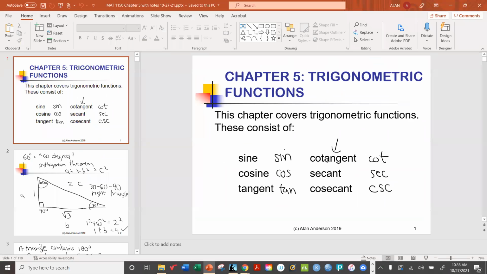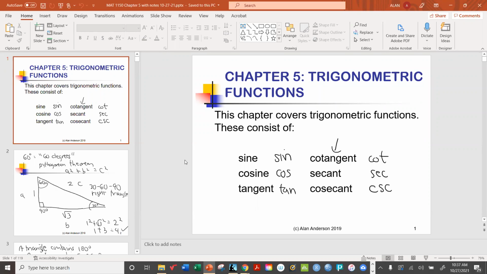So remember now, these are the basic 6 trigonometric functions. After a while, you're so used to seeing the abbreviations, you forget that they actually have full spellings. Like sine, for example, is actually S-I-N-E, but we frequently abbreviate it S-I-N. Same thing with cosine, tangent. We have cotangent, secant, and cosecant.